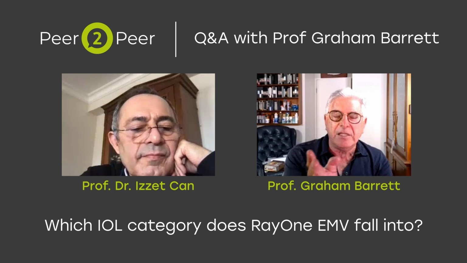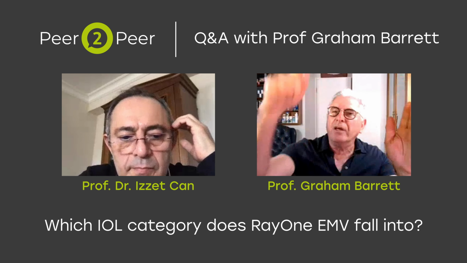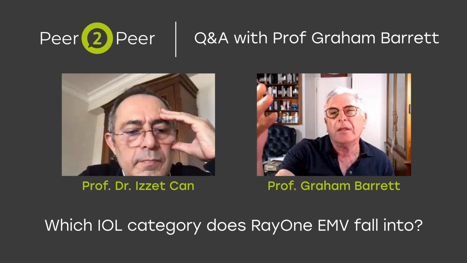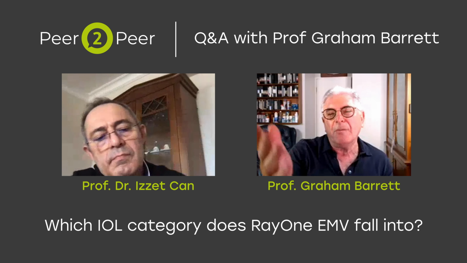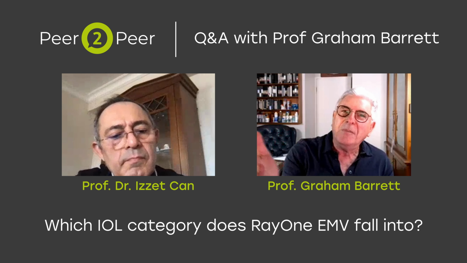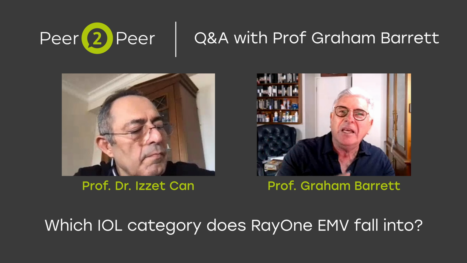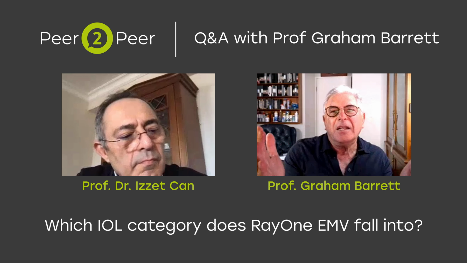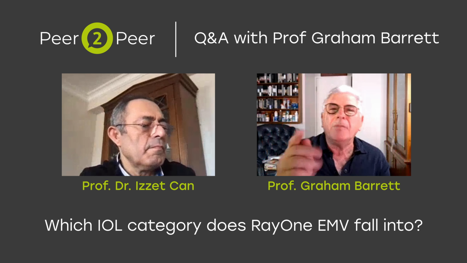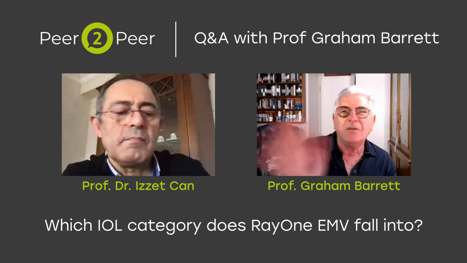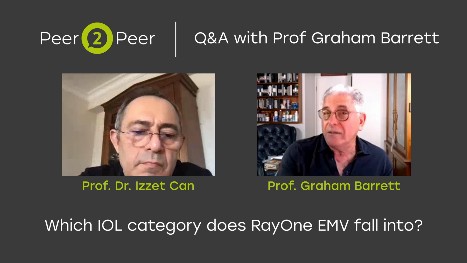There are certain lenses that in the US are defined so that if you meet certain criteria, you can be labeled as EDOF, and then for the companies, the reimbursement is higher. But this has nothing to do with science or with us as clinicians. It's just an arbitrary line for those who fulfill the criteria, but some companies don't bother doing that, so I don't think that's a reliable classification.